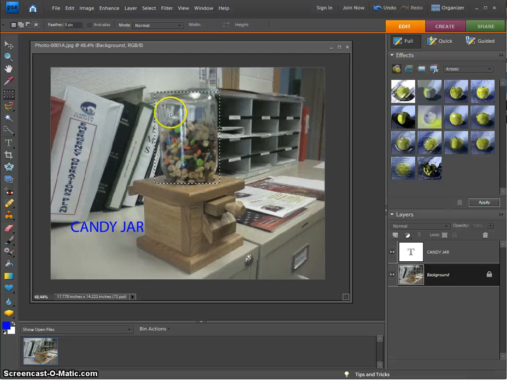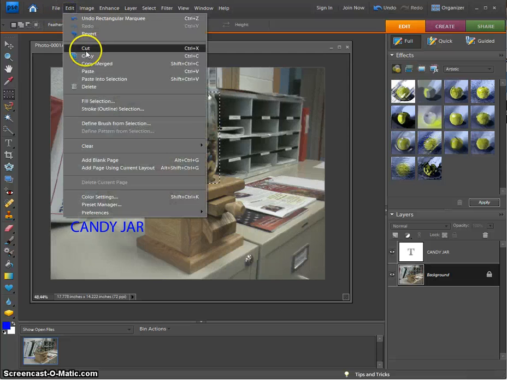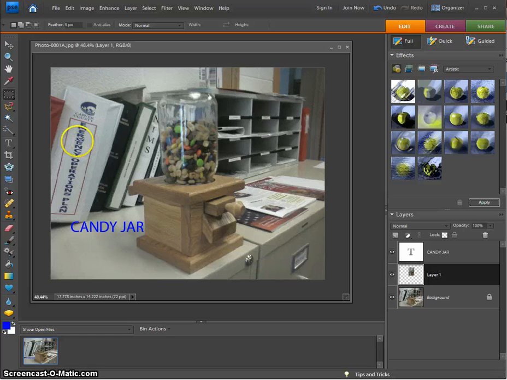I've made the selection. I will now do Edit, Copy, and then I will go to Edit, Paste, which is Control V. And these commands are the same as you have in Word and other Microsoft products or other Windows applications. So I'll do paste, and you don't see anything happening, but there's a layer here that shows something on it.